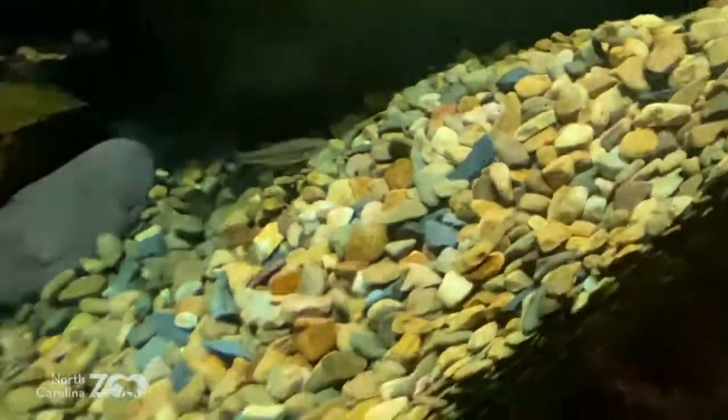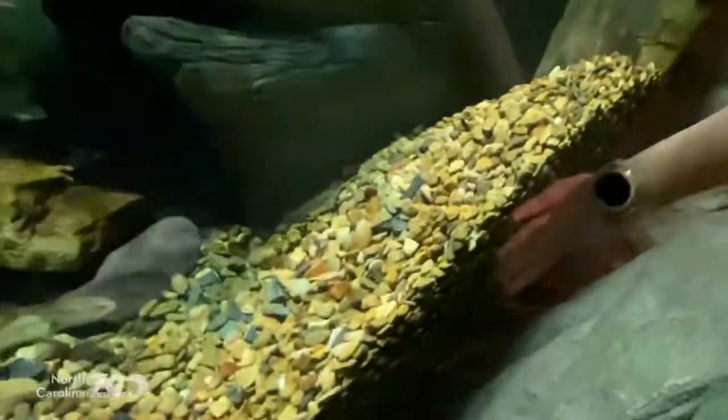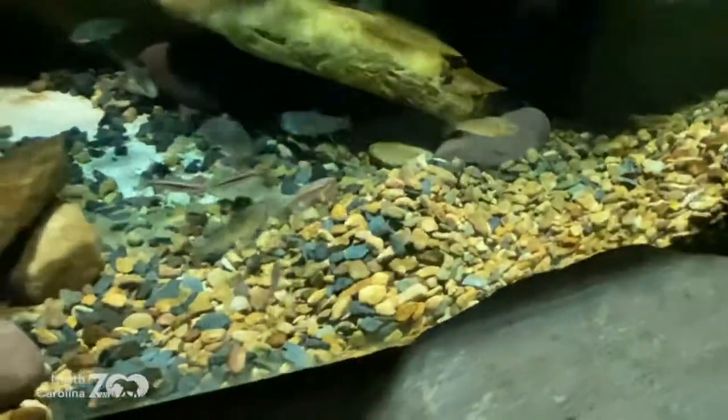Mm-hmm. Let me get it from this angle, because from the angle I'm at, you can't really see. There's two separate mounds and then a whole bunch of bare space. And those aren't little. No. He works hard for them. Put your hand up there, Allie, so they can see an idea. Look how big that is, guys. That's a big old man. He moved those rocks? Yep.